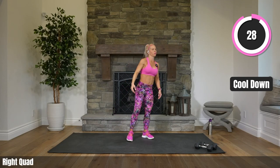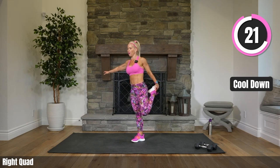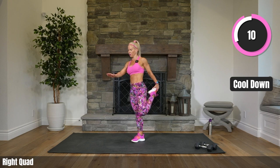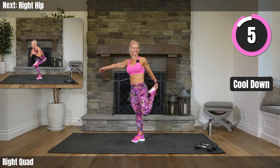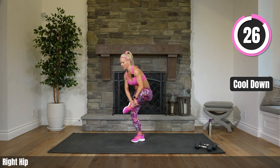Good, just grab that right foot, get that quad. Trying to balance, or you can hold on to a wall. Once you get situated, try to bring your knees in together. And then tuck that booty slightly, bringing your hip flexor slightly forward to feel more of a stretch down the front of your leg. And bring that leg through. And bring that heel up to your thigh, sitting it down, getting that hip.